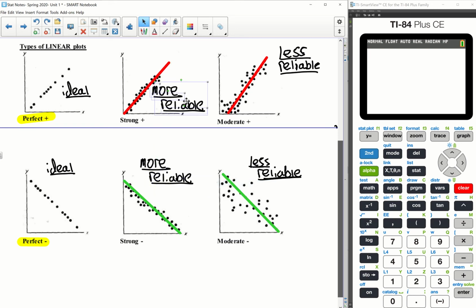So the reliable cases are, in real life, kind of the best we can hope for. We'll settle for the moderate cases. Anything where the data is more spread out than that is something you're going to want to stay away from. In terms of graphs, scatter plots, that's what we'd be looking at. If you could find a discernible pattern in the data set, then you might be looking at something that's not a linear relationship at all, but we're only going to focus on the linear cases, at least as far as the main part of the unit.